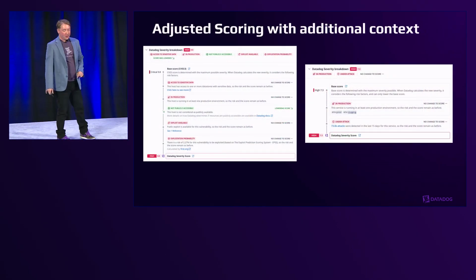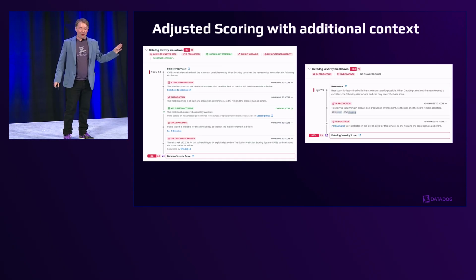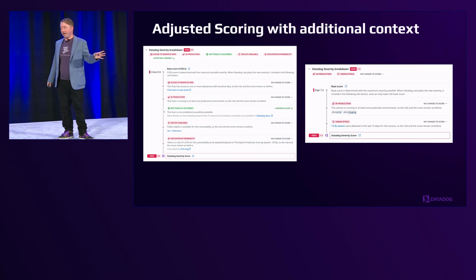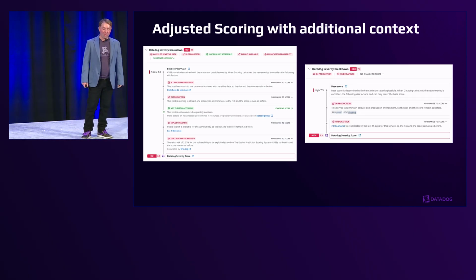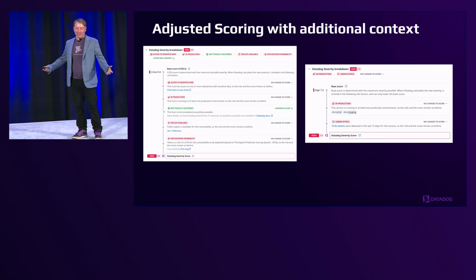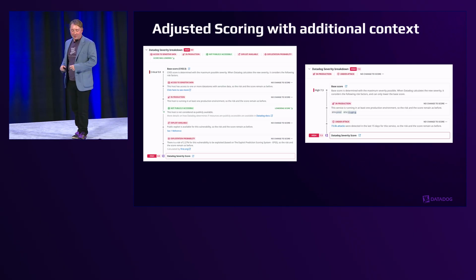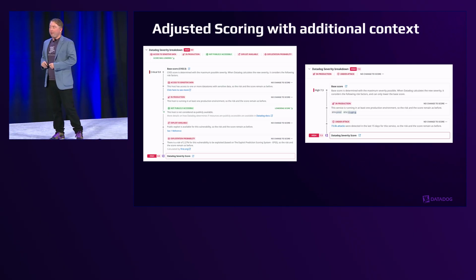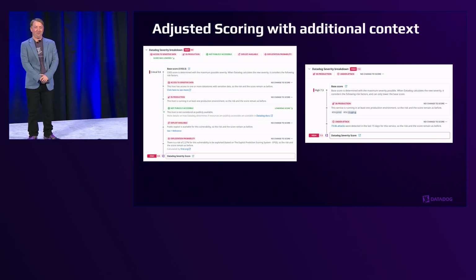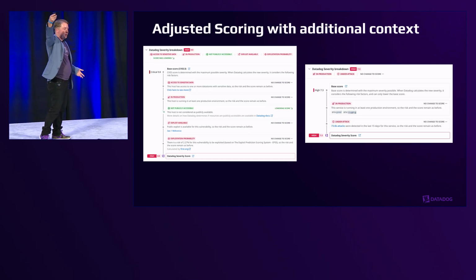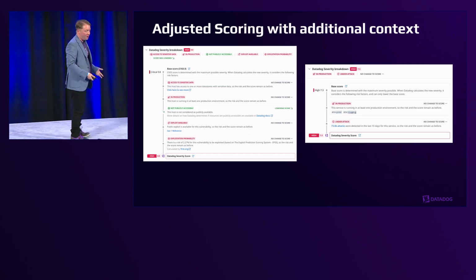So what you're looking at here is a screenshot that shows us every step of how that's calculated inside of the interface. So is this in production? Is it actively under attack? That's a really cool one, I think, that we added, because it's always interesting to take action on something that's actually actively being exploited. Is it publicly accessible, and does it contain sensitive data even? So obviously an application that contains sensitive data is going to bubble up higher in the list for you than something that doesn't.